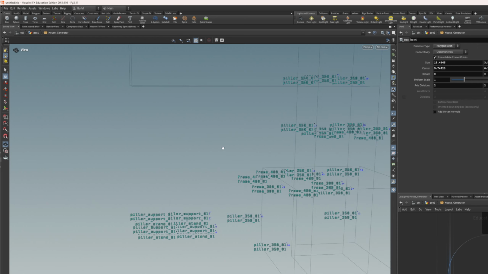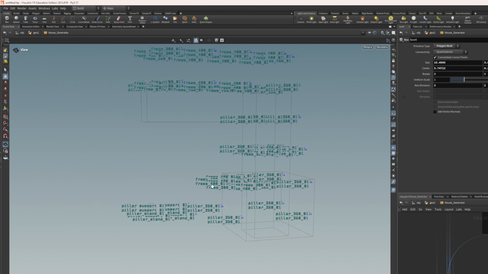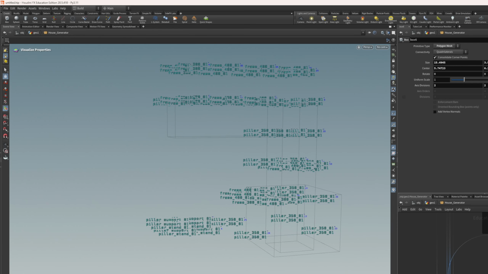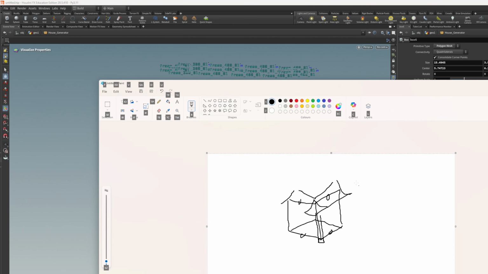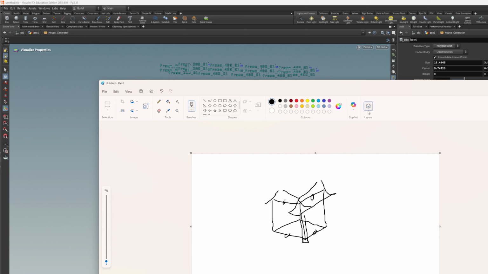So that means, so the way that works is that if I come back into MS, is there like a button to clear my canvas? Got a layer. Delete. Whatever. I'll draw on this one.